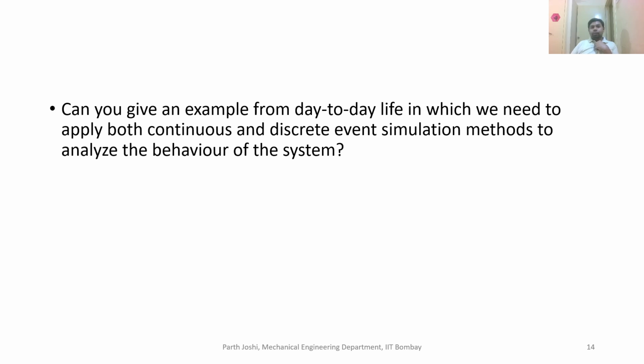Related to discrete event, anything that we are doing on a daily basis. For example, as a teacher, we are going to college every day, and during the class for 1 hour we are taking the class. So I think it can be considered as continuous for 1 hour. Yeah, over a week it will occur at discrete times, and whatever happens within that 1 hour duration is a continuous thing.